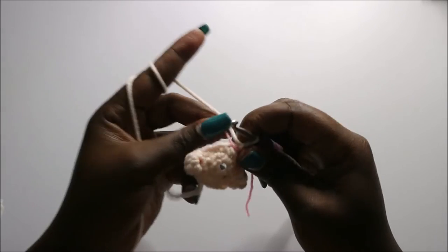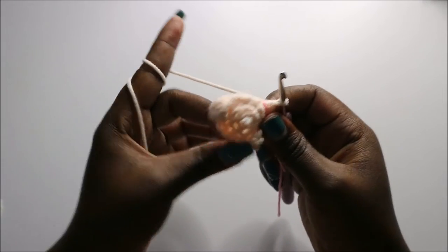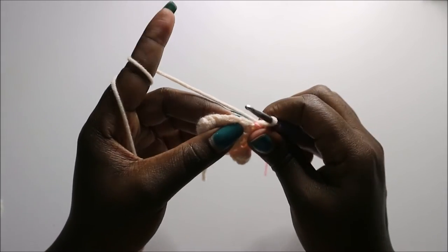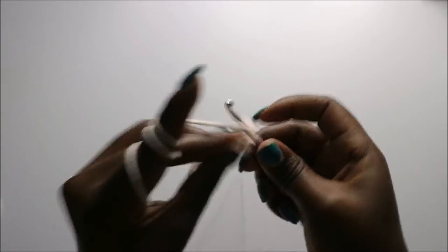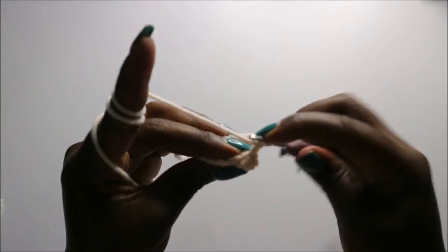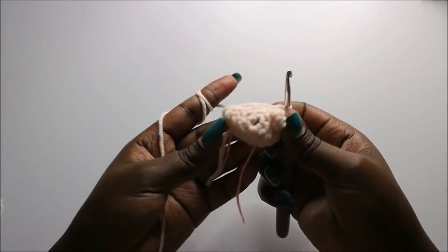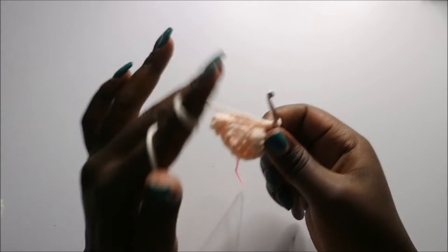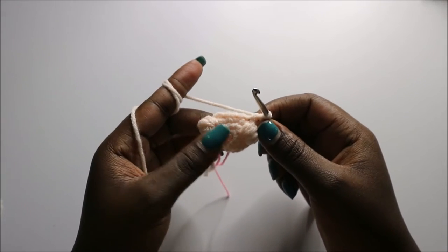So now in the next 2 rounds, which is round 4 and round 5, we are going to do single crochets all through for a total of 15 stitches in each round. So we'll do single crochet, and single crochet. Okay, so continue doing single crochets all the way around in this round, in the next round, which is the 5th round, and then we'll start the 6th round together.